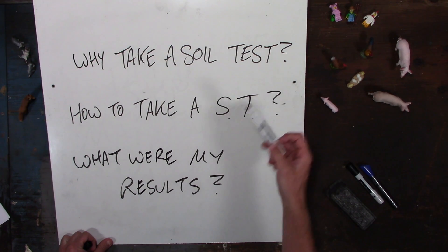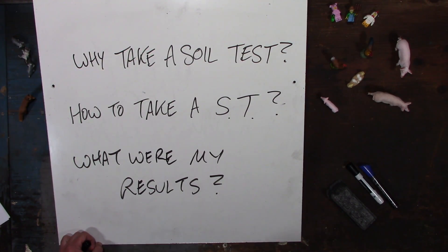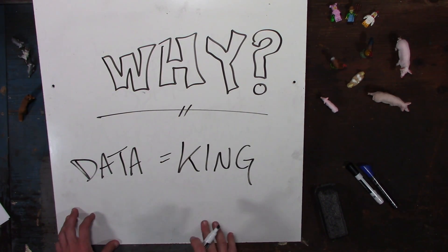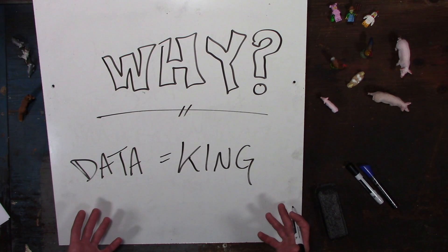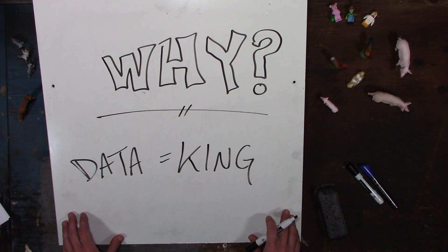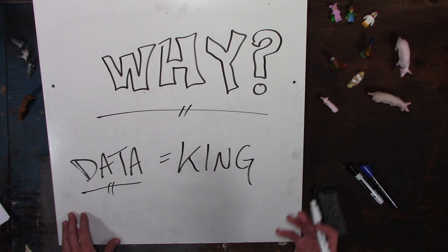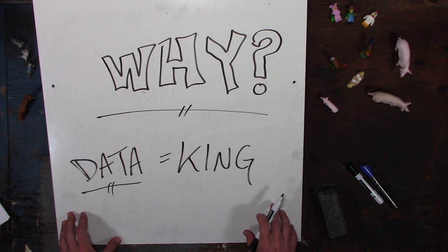Before we start talking about beer, I want to talk about why we're going to take a soil test. I'll keep this quick — because data and information is king. If you're going out into your farm, yard, garden, or whatever you're farming outdoors, you want to know what steps to take next. If you're just shooting in the dark, have fun wasting your time and money. You want to collect information so you know what the next steps are to better grow a crop, manage your yard, manage your garden. We do soil tests so we know what's happening in the soil, what our soil might need, and what it needs less of. That information is going to affect how our plants grow and how our season turns out, so collecting this kind of testing is super important for having a successful farm.